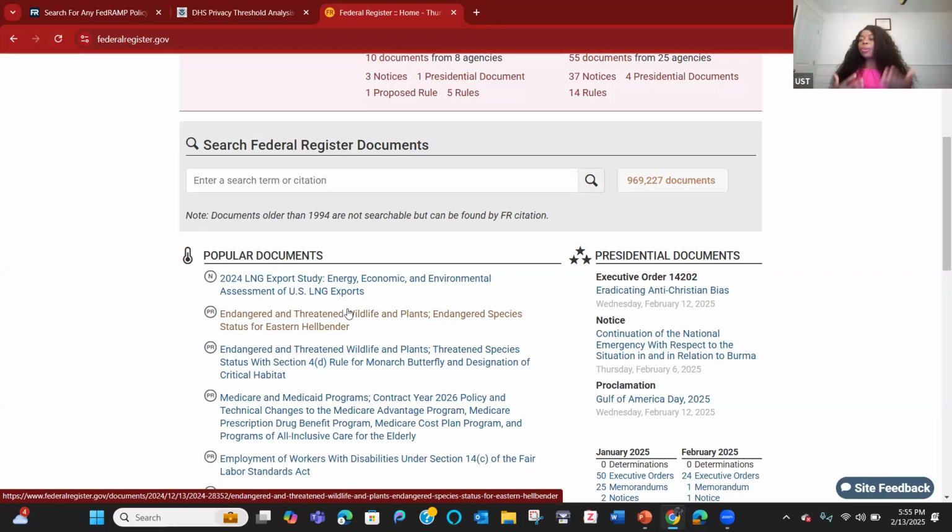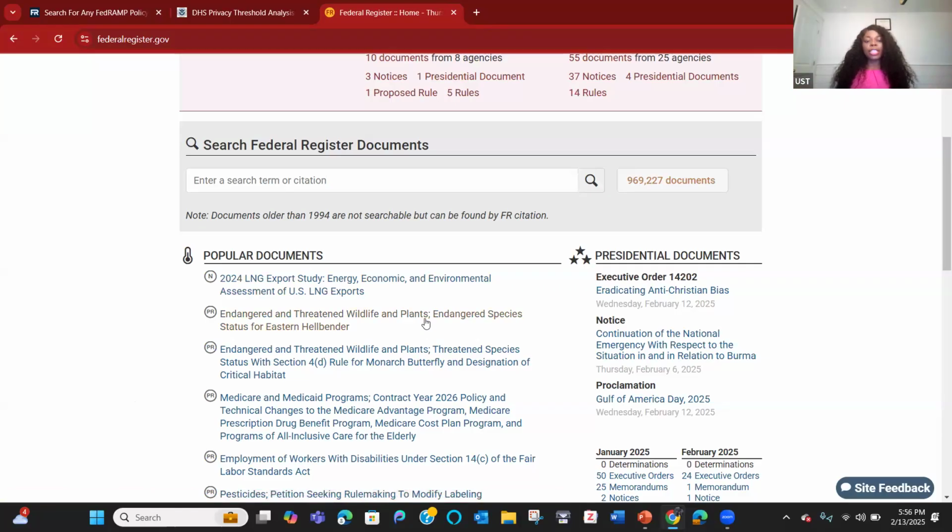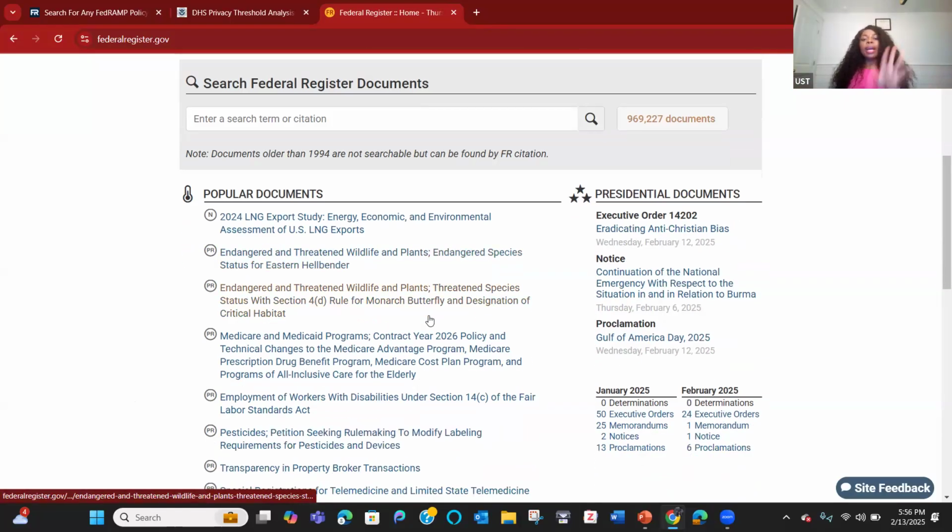So those are some of the things that when you guys are doing these things, you want to be able to understand why an organization has certain processes in place. For example, if you go to Walmart and want to shop from there, you can be directed to PayPal to make your payment. So those are some of the things that you all can do a little bit of research on, right? You can also go here and just click on one and see what it entails.